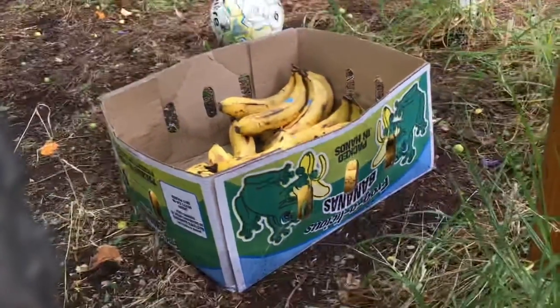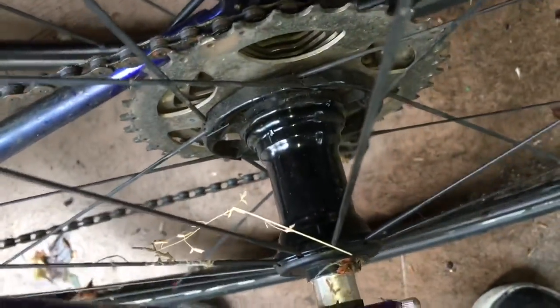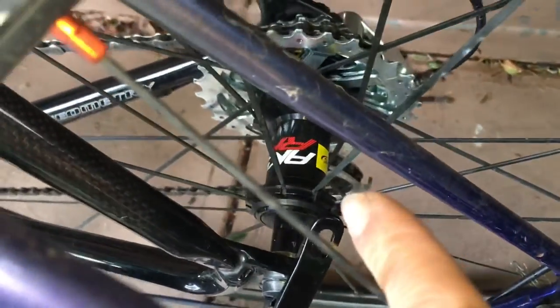And we've got some bananas over there. Don't panic. It's organic.